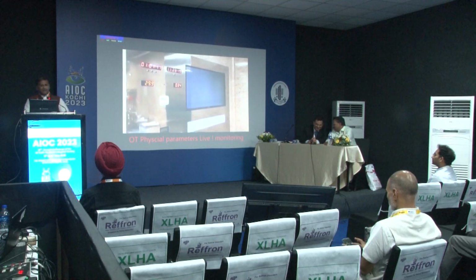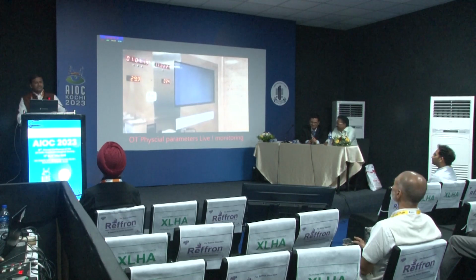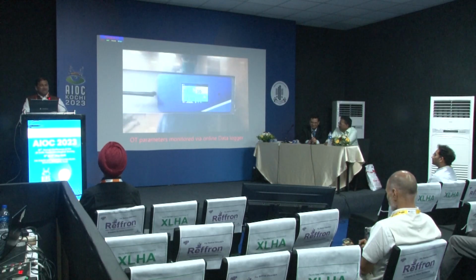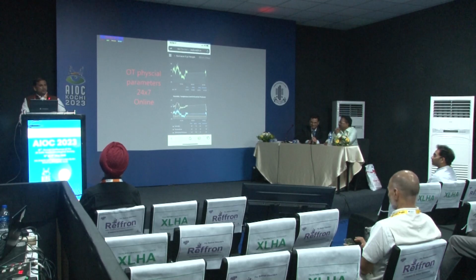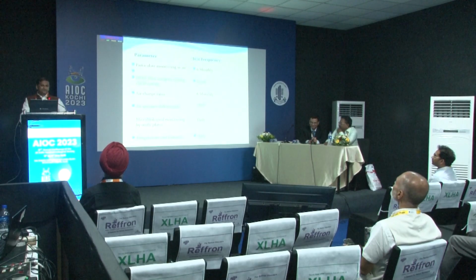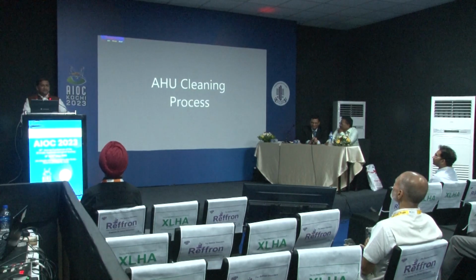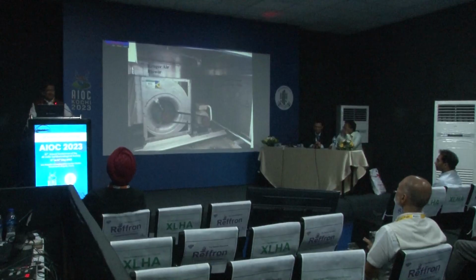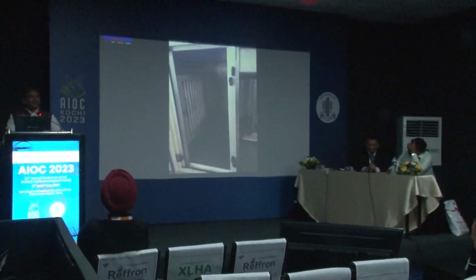And finally, technological advances happen. Instead of monitoring them physically, you can also have an Android or a Google-based system where the OT parameters come to your phone immediately, 24/7. And finally, this is the last minute of my video. These are the different frequencies at which you have to clean your theater. This is very important because you really have to monitor how your HVAC system is cleaned.